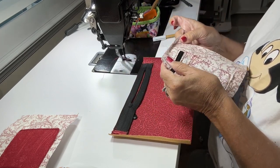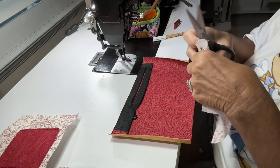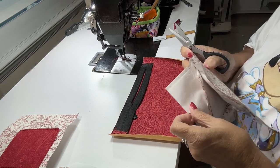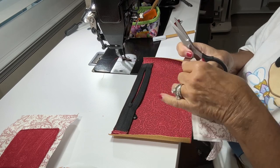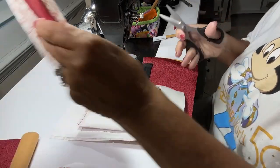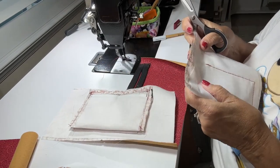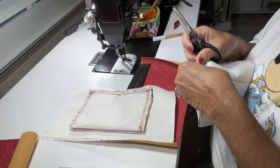I've kind of gotten slack on marking my centers. That's very bad. I get so excited to start a little project that I forget to do all the prep work. I'm sure you know the same feeling.